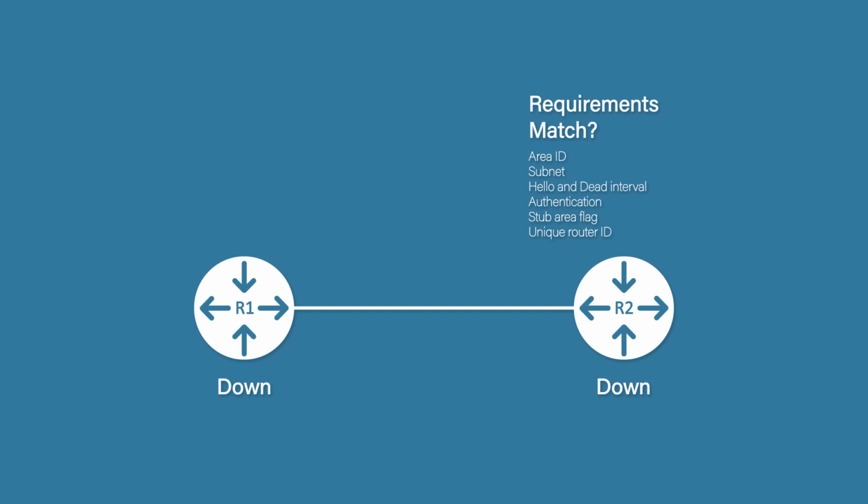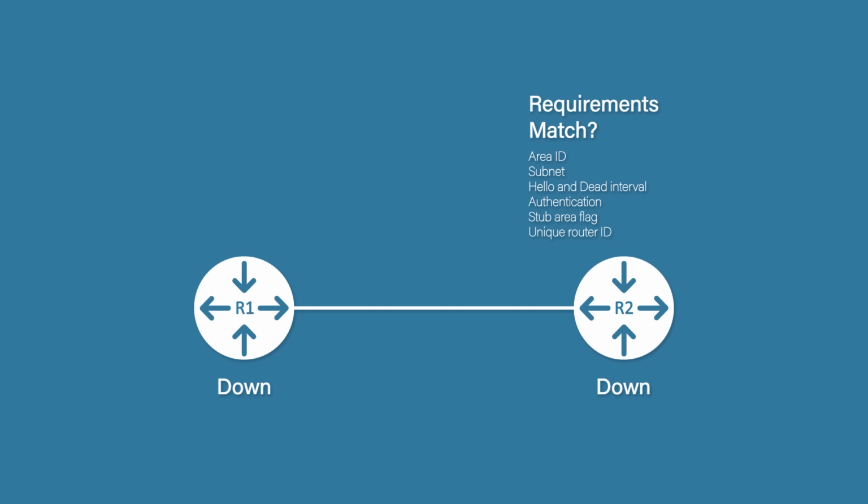It's important to note here that there are some very strict requirements that need to be met when OSPF forms neighbour relationships. If you run into problems with OSPF, it's highly likely that the problem will be with one of these. The area ID needs to be the same. This is used when scaling up OSPF and will be covered in another video. The connecting links between the two routers must be on the same subnet.